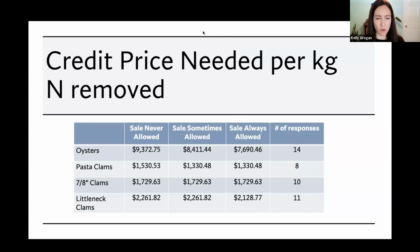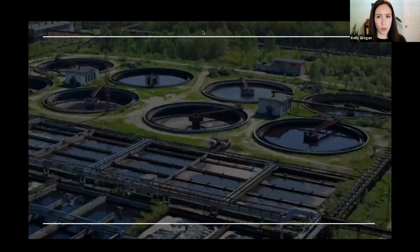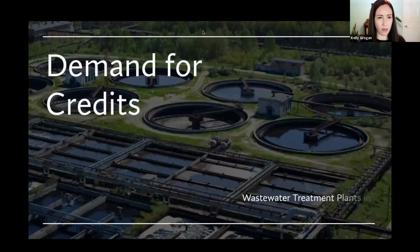So keep these numbers in mind for about 5 or so more minutes. We're going to shift gears now to demand for credits and looking at wastewater treatment plants in Florida.